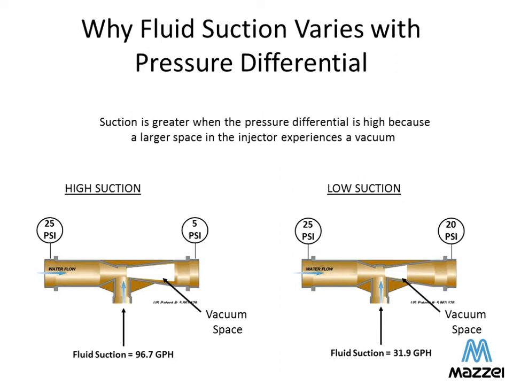And that's one of the key pieces of information you don't have to memorize, because that is built into the injector selector tool. It knows that anything more than a 50% differential is really not going to gain you any more suction. So it takes that into account in the back office logic, you want to call it, and it will choose the most efficient injector for you.